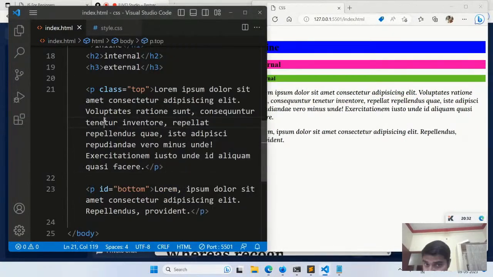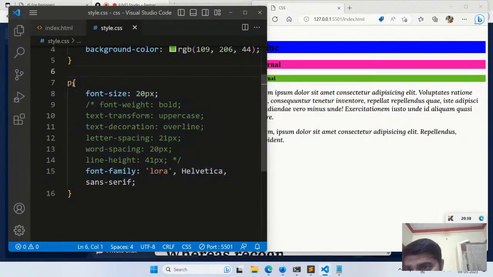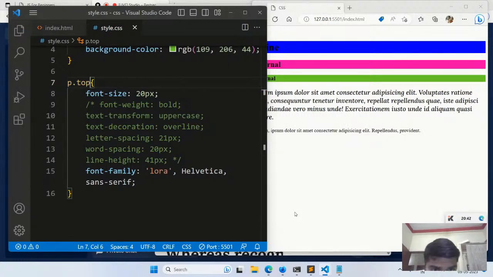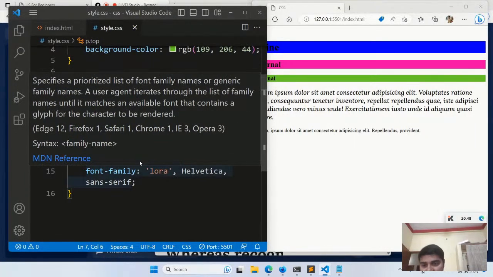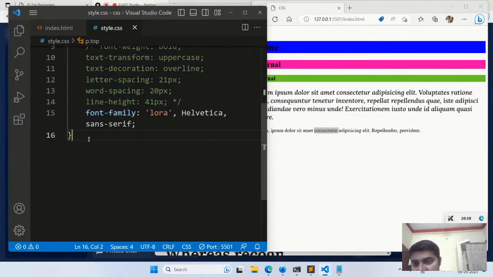Okay, so now let us implement this thing. So we have p dot top. Now see, this particular class only restricts to the first paragraph. For the second one, it is using the default set of styles. Now we will use the hash pattern. Hash means the ID pattern.